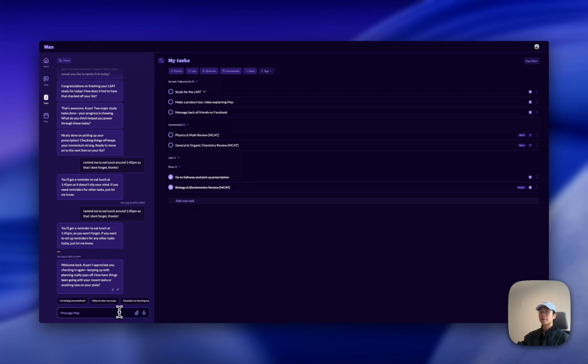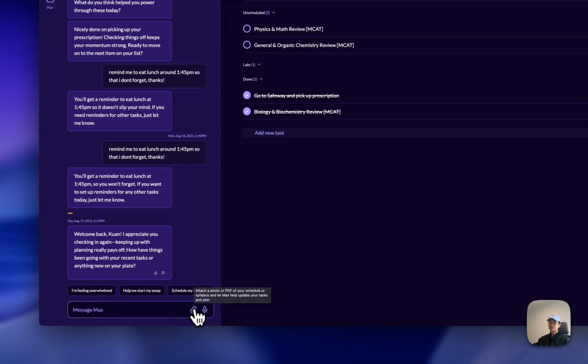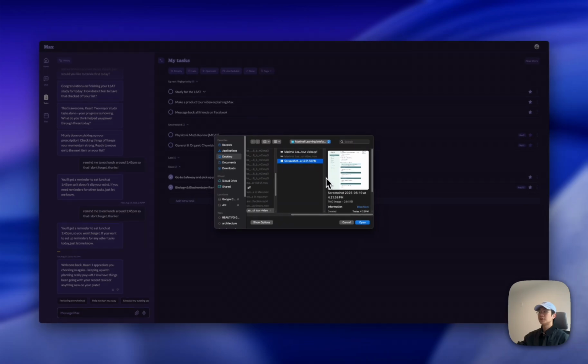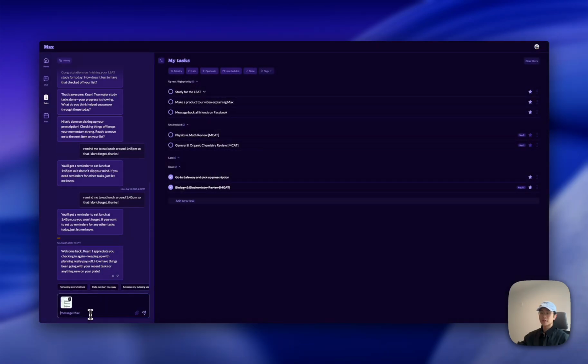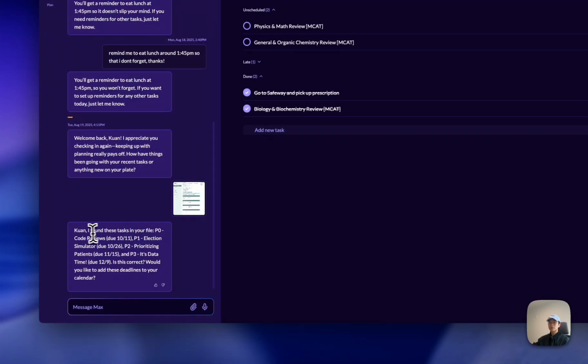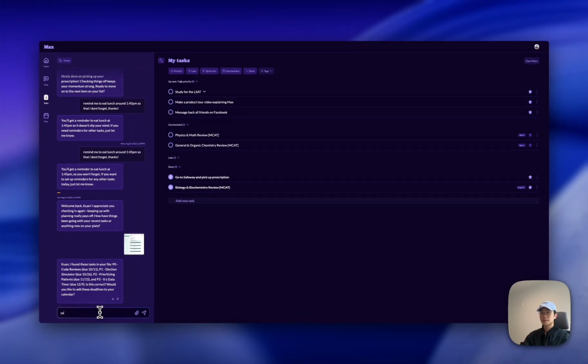So we just covered how you can capture tasks in Max just by chatting and brain dumping. Another great way to do this is you can capture tasks and events by attaching a file. For example, we can attach a syllabus that's full of tasks and have Max extract those. I'll show you guys how to do that right now. You just press this attach button and attach a PDF or screenshot of the syllabus. I've got a screenshot here and I'm sending it over. It looks like Max has found all the assignments in the syllabus, and I'm just going to go ahead and confirm here with Max.